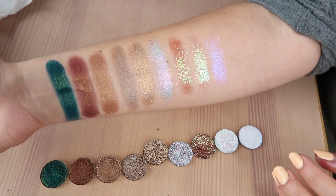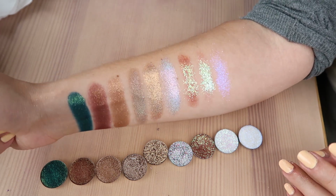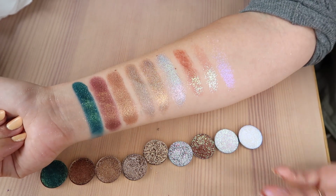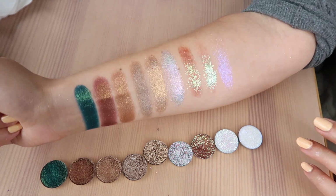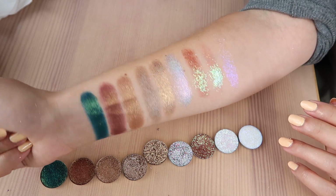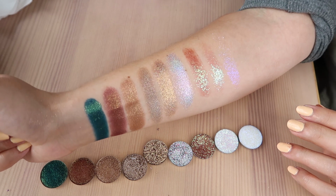And these were the last ones that I would be swatching in this video, and the last round of singles that I hadn't swatched for you guys. I also have a few palettes that I received and I bought myself, but I will not be including them in this video. Let me know if you want a swatch party with those as well, or if the videos that I've been doing, showing them to you on my eyes, are enough. I'm always up for swatch parties, you know that. I just need to have the right lighting, which is not today.